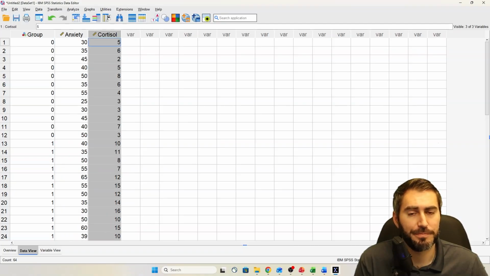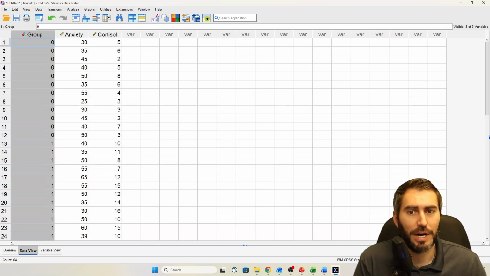Now, there's something we're going to do before we run our analysis that's a little bit different: we're actually going to create our graph first. The reason we do this is that we're going to see what differences we might expect to find, and that's going to give us a bit of an idea of how to interpret the numbers, because we have some expectation already of what we should be looking for. So hopefully that makes it a little bit smoother.